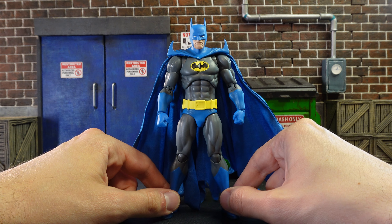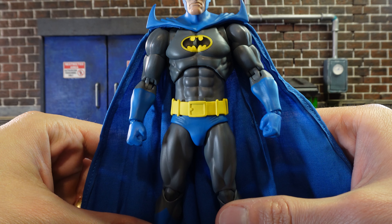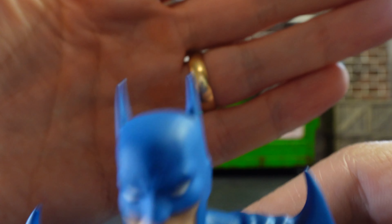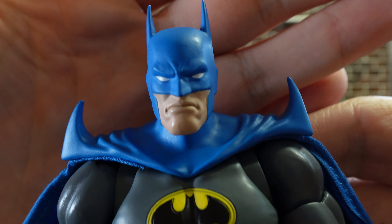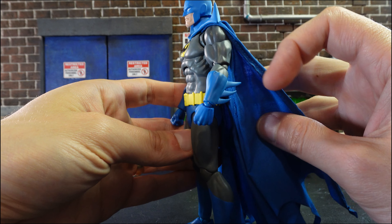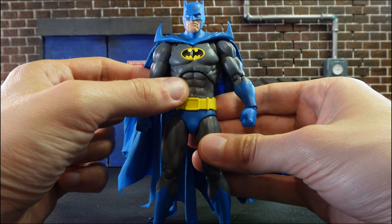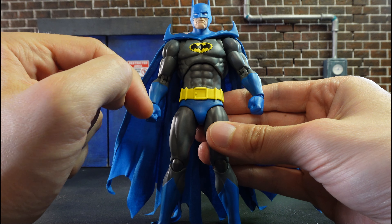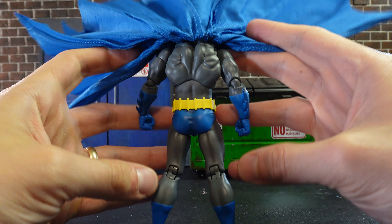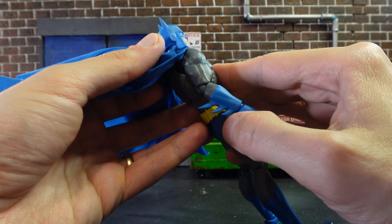The classic blue and gray suit with yellow oval symbol has always been my favorite look for Batman, so I'm really happy to get this version from Mafex. I think they did a really good job. I really love this capsule belt instead of the pouch belt — very classic. The head sculpt came out pretty good, just very similar to the Mafex head sculpt but with more pointy ears. Most parts appear to be reused from previous Mafex figures like the Batman Hush line — shoulders, biceps, forearms look pretty much identical. The chest and torso area appear to be newer sculpts, more slender and defined. The legs, boots, and feet look pretty much the same. The fins on the gauntlets appear to be a newer cut.